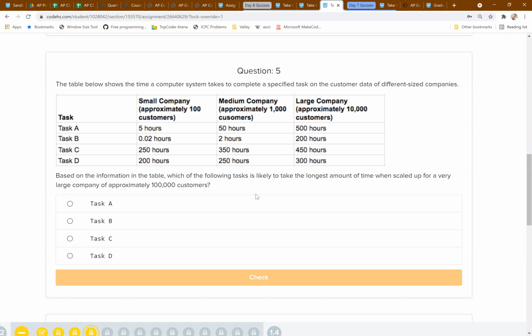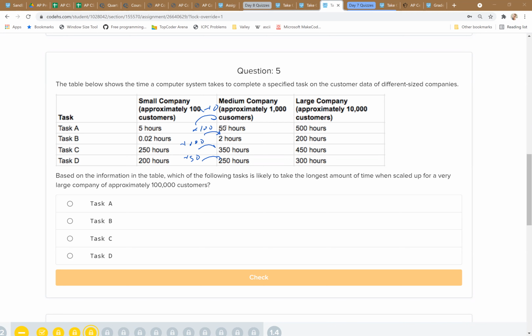B. Why is B the answer? Because it's multiplying by 100 each time, right? So our change scale is multiply by 10, just plus 100, plus 50, where here it's times 100, times 100, which is going to scale up way, way, way faster.